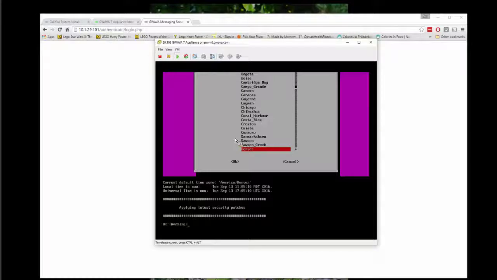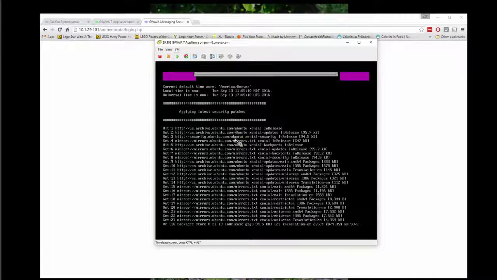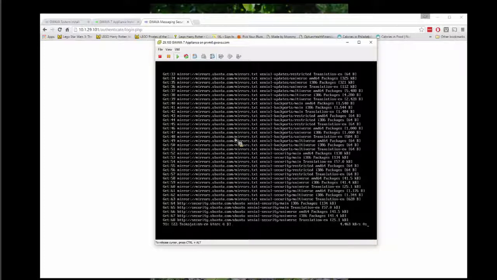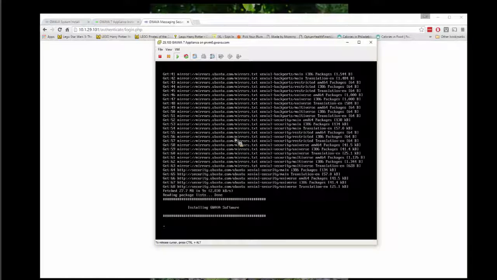Does the sync up with the time server. And next thing it does is we're going to make sure that we're running on the latest security patches for the appliance. So you can see there it is running. We're syncing up with some of the Ubuntu mirrors. So it's going to sync up, and then we always want to make sure that you're running on the latest system with Guava. That way you don't have to worry about any exploits and things like that.